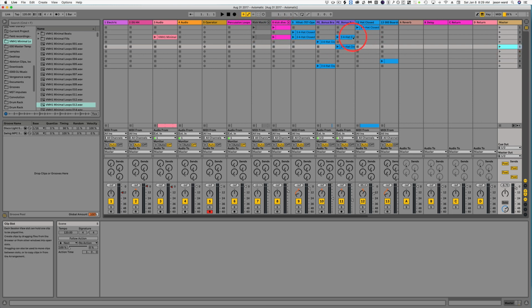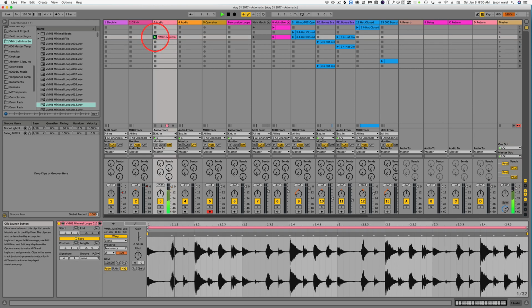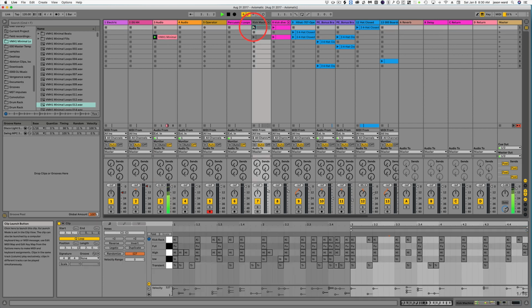Or you could just have different combinations of things that you think sound cool as you're trying to work out where you want your song to go. But a cool feature to create new scenes is you could be playing with different parts. So let's just, I'll play this here and this.